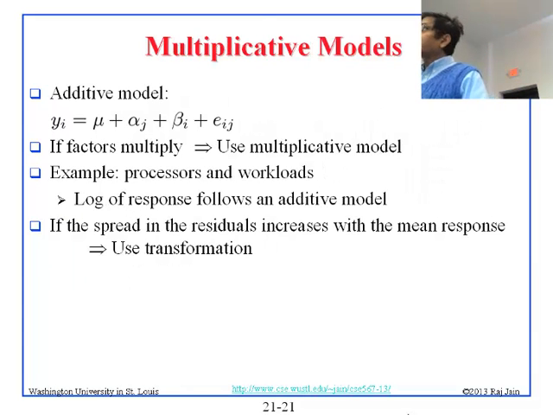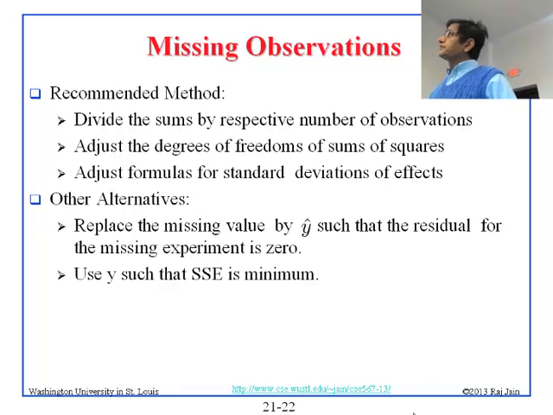Alright, so that is what basically applies to all the models. Then missing observations. If you have some observations missing, for example, the matrix that we had, 3 by 5, it will not be 15, it could be some numbers are missing. Then you have to be careful. One is that you basically divide each sum by the number of terms that it uses. The main thing is that the standard deviation formulas will have to be adjusted.